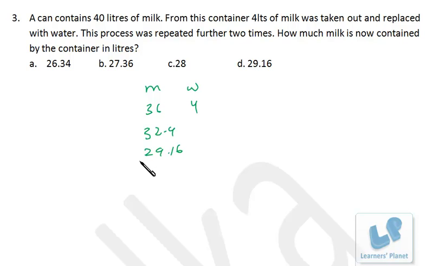I'll make a quick recap. 40 liters of milk was there. In the first go, 4 liters was replaced, so from 40 to 36 we deducted 10 percent. Again the same operation is being done, so further 10 percent is reduced and further 10 percent is reduced. So you keep on deducting 10 percent in two steps, you'll be getting your answer.